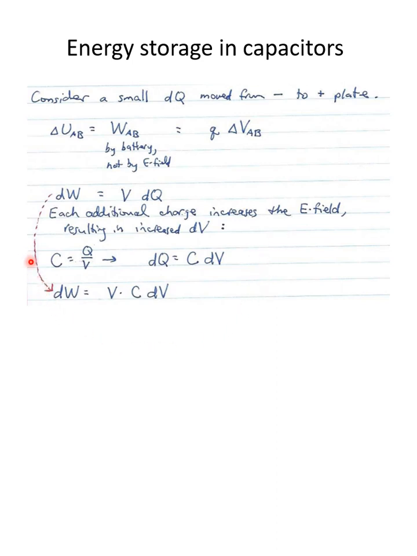So we can say that capacitance is charge divided by voltage. That's just a basic relationship between capacitance, charge, and voltage. Scaling this to our tiny charge elements and solving for Q, we can say dQ is C dV. So the work that we do in moving that tiny charge, instead of saying V dQ, is now V times C dV. Before I move on, that's an important equation: the basic relationship between the charges on plates, the voltage applied by a battery, and capacitance, that C is equal to Q over V. So remember this one right here.